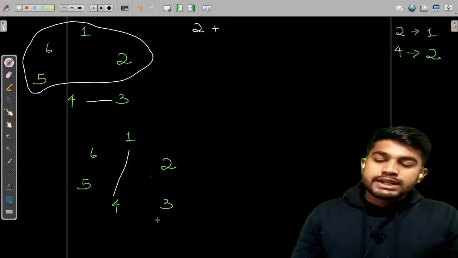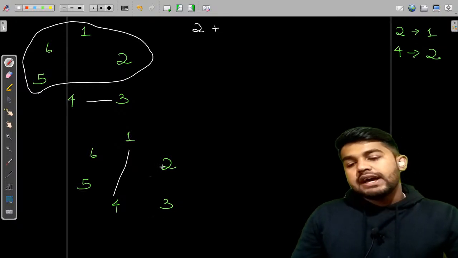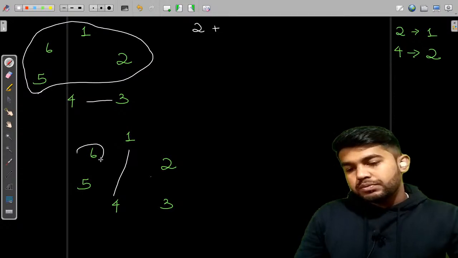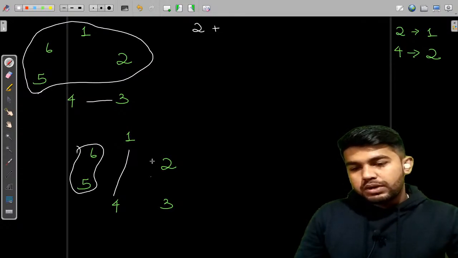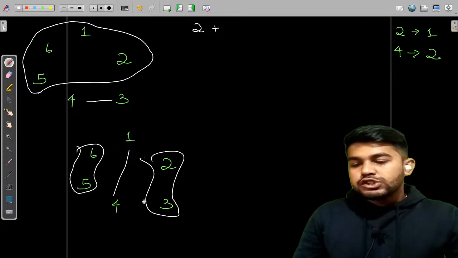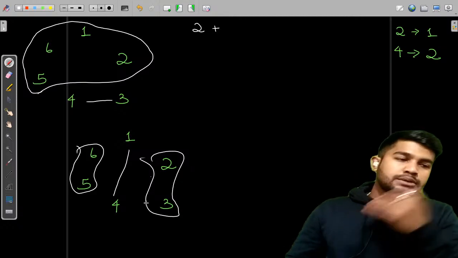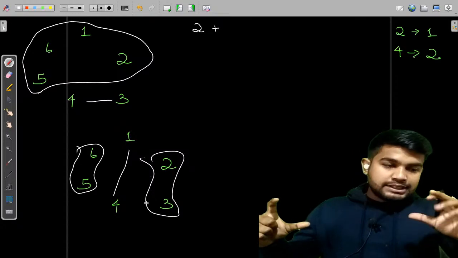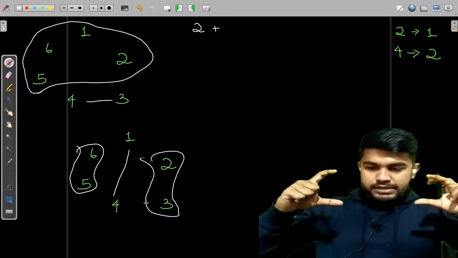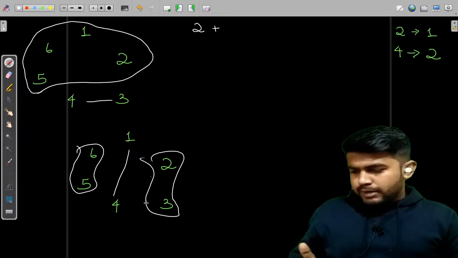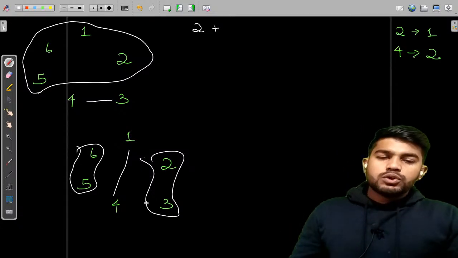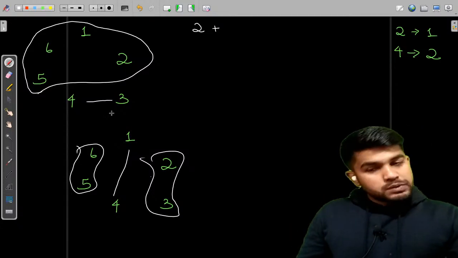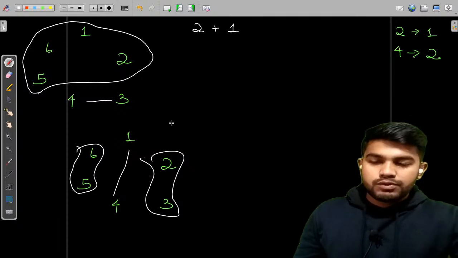If 4 does a handshake with 1, then this side 2, this side 2. So we know that the ways that we can form on this side, multiplied by the number of ways that we can form on this side, and the middle one won't be able to change. We know that. So 1 into 1 is equal to 1. So we would say that this is 1 itself.